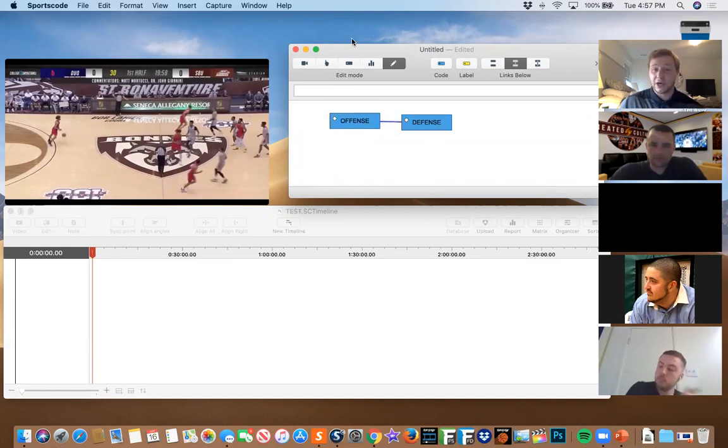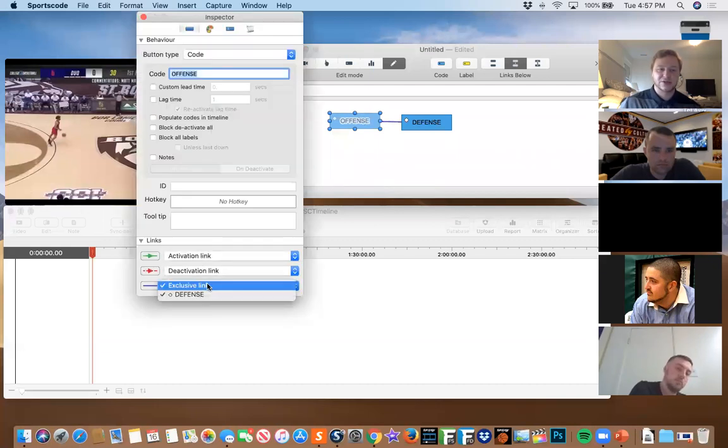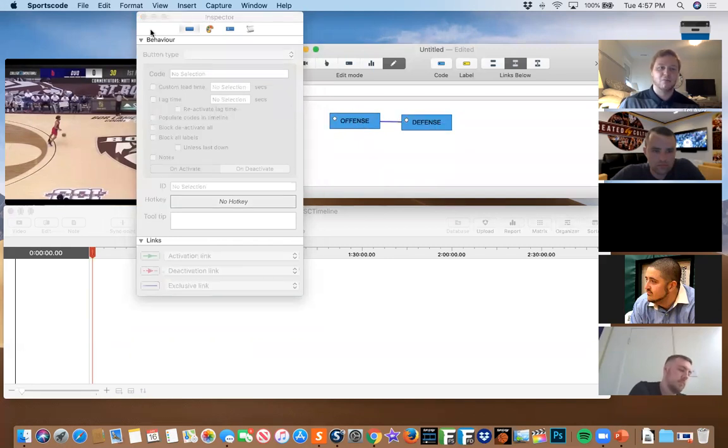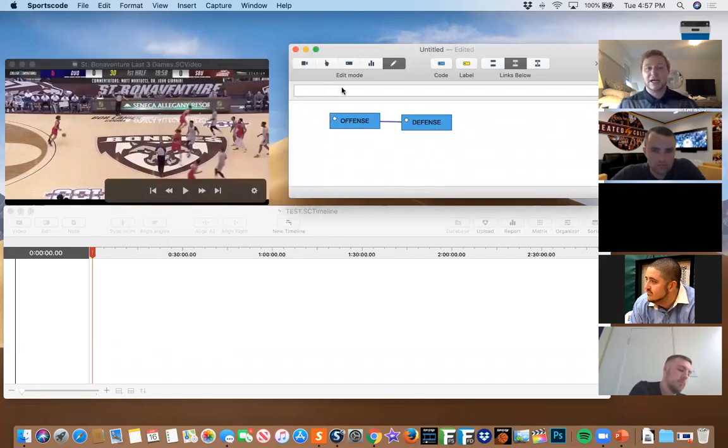What I just did right there is create an exclusive link. I don't know if anyone is familiar with that. The hotkey to do that is you hit Control Alt and then right drag. Oh, whoops. Nope. See, I knew I was going to do it. That's why I hesitated. It's Control Command, right click, and then you can drag those in there. It's also easy to just go in here and say exclusive link defense. The links get more and more complicated and more important, but that's the idea.